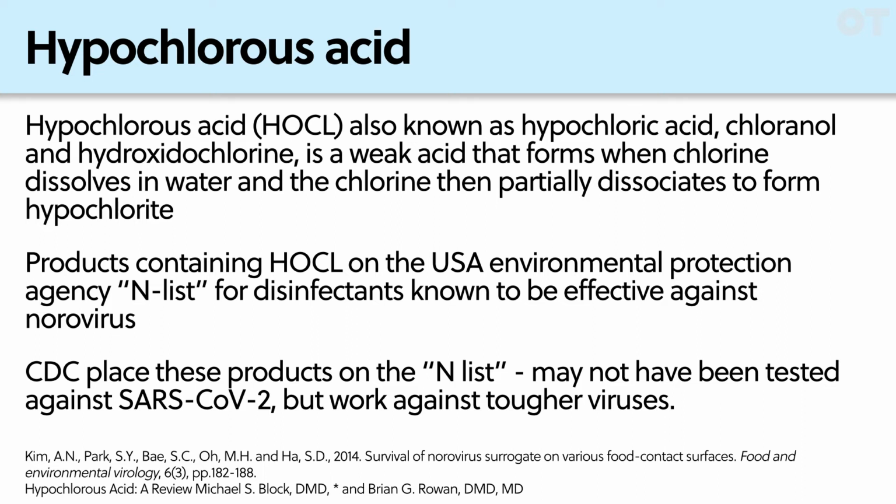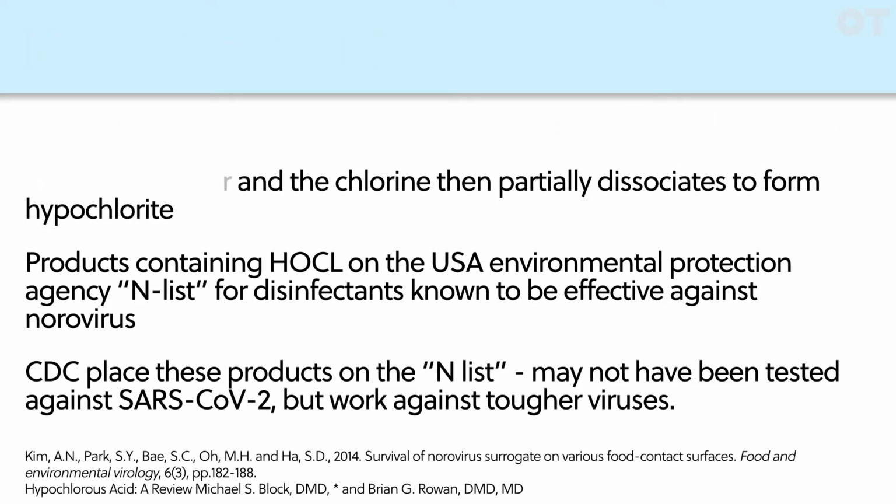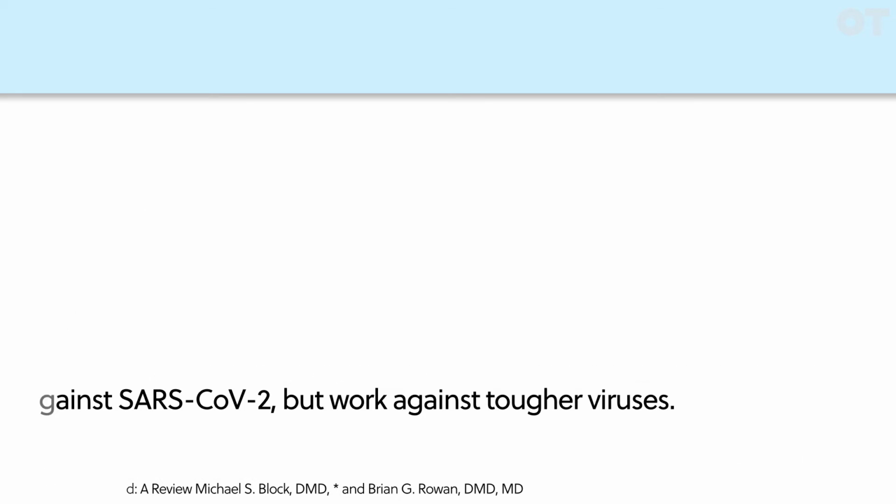The reason that the CDC places these sorts of cleaning products on their N list is that means that they may not have been specifically tested against SARS-CoV-2, but they have been shown to work against viruses that are known to be far harder to kill than SARS-CoV-2, and norovirus is one of those examples.